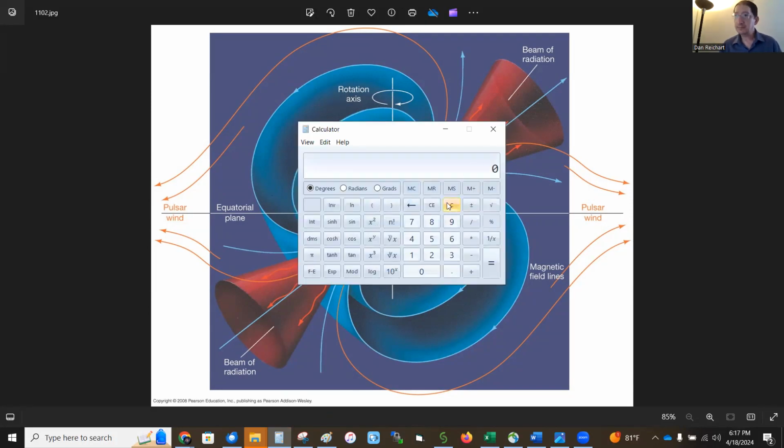Let's take our sun. Its size is 1.4 times 10 to the 6 kilometers. Imagine compressing it down to 20 kilometers. That's a compression factor of about 70,000. Let's square it. And that's about 5 billion, 5 times 10 to the 9, which is cleanly between 10 to the 8 and 10 to the 12. So these very, very large magnetic fields are pretty easy to explain.